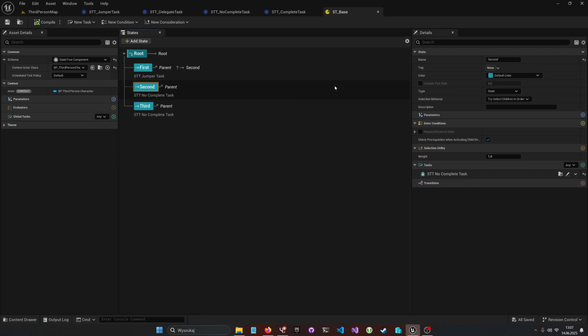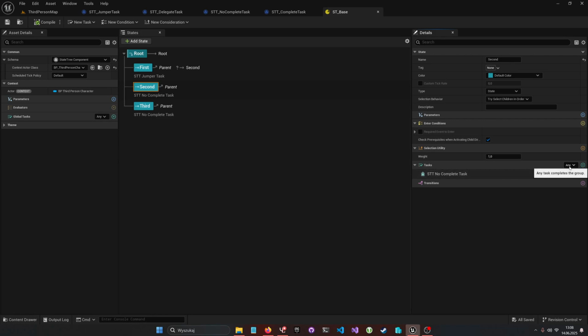In previous versions of state tree, it was a little bit iffy working with multiple tasks. Usually, if you wanted it to work perfectly, then you would just use one task per state and be good, right? But now it should work nicely, because now we have a little drop down right next to tasks that says any or all. I mean, any and all, and you can pick whatever you want.